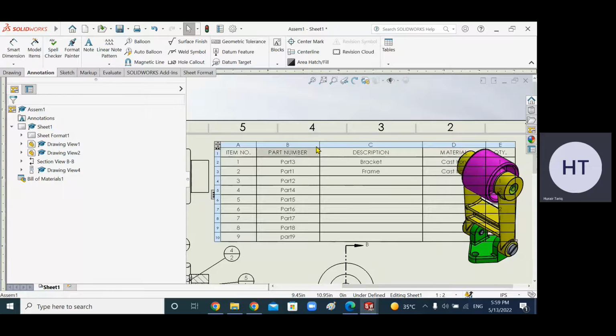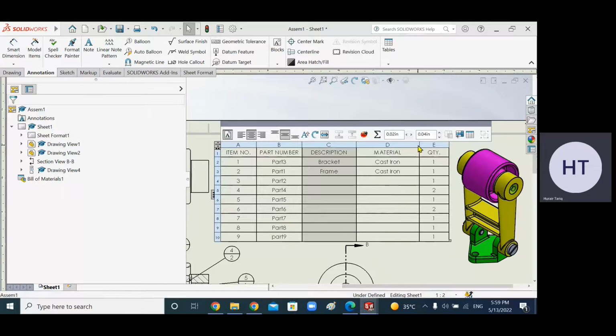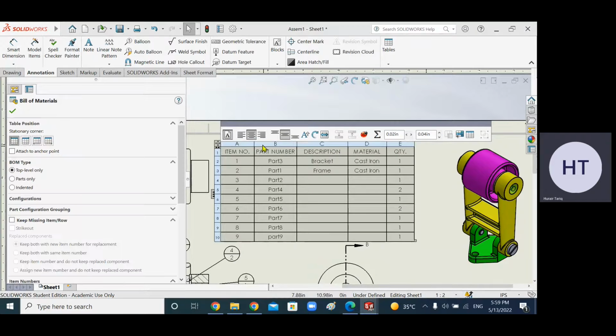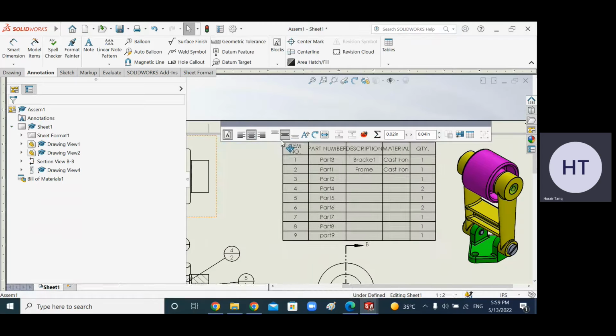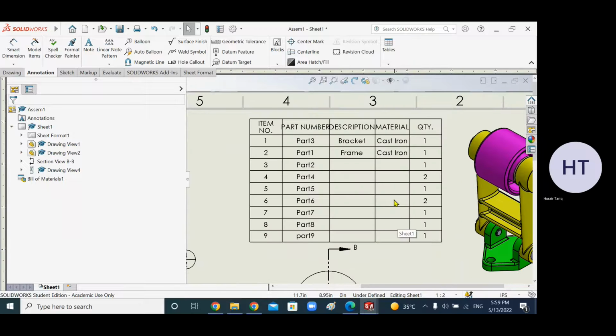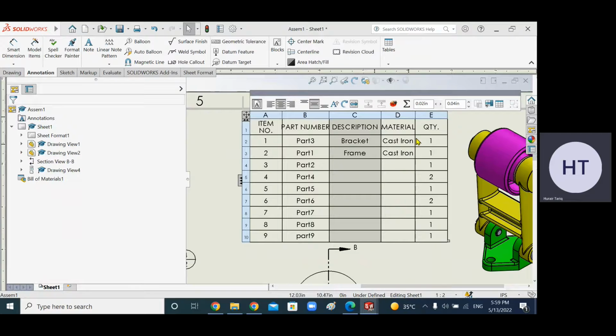You can make this sheet. You can drag this. If you think that there is not enough space, you can drag it and make this one small, so that it fits properly inside the available space. You can make it big or small.